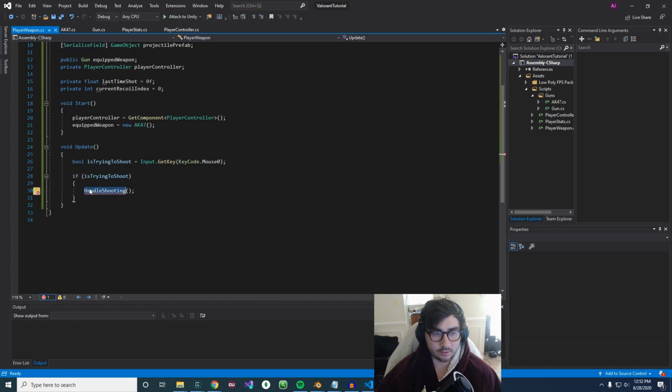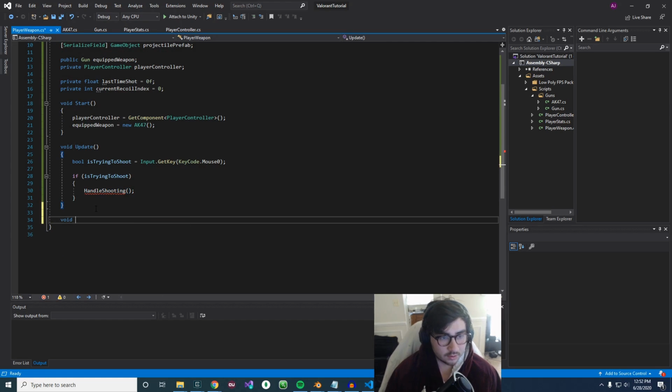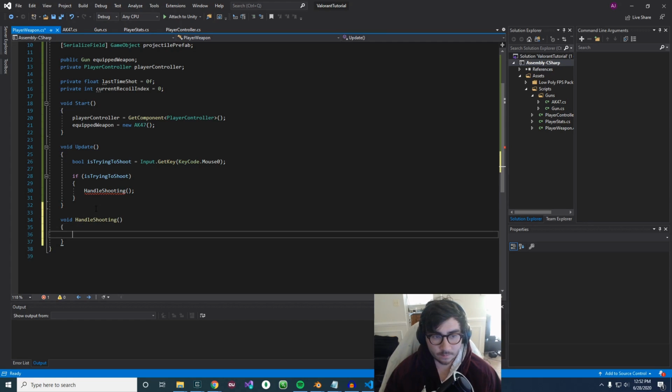Okay, so now we will create this HandleShooting function. So void HandleShooting. Okay, and then we'll first do the check for the last time shot.